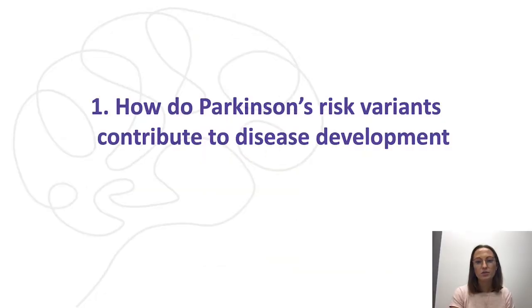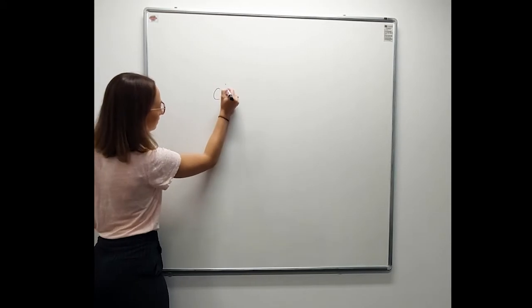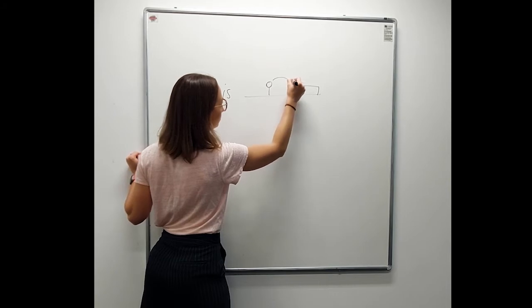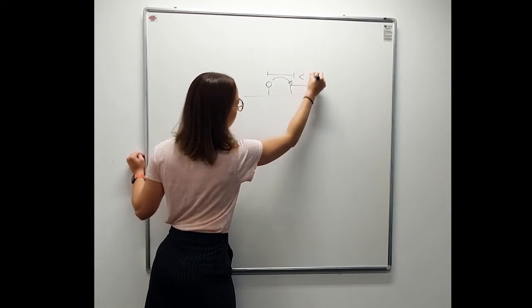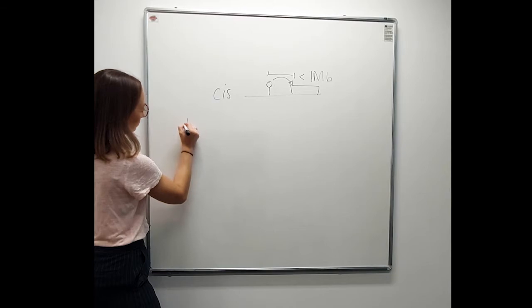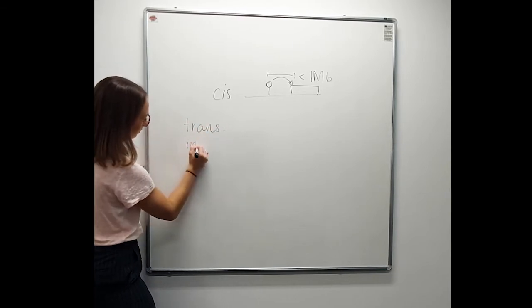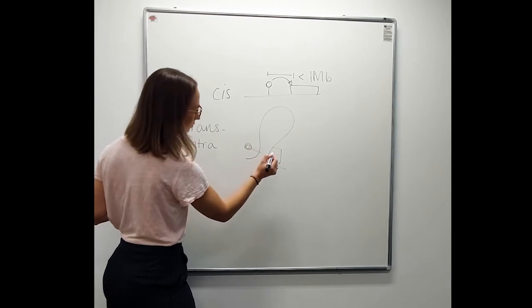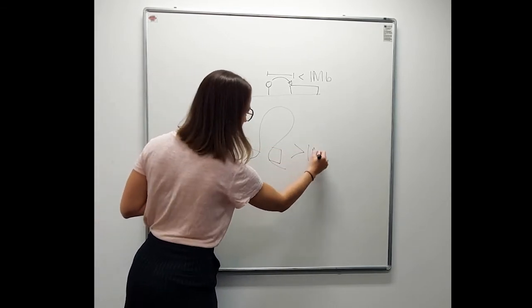Within our lab we developed a pipeline to begin to answer this question. The pipeline integrates different datasets, including population-level genotype data, and also data on the spatial organization of the genome. Integrating the spatial data has enabled us to identify 3 different types of SNP-gene interactions, or eQTLs. So we have cis, where the SNP and gene are within 1 megabase of each other on the same chromosome, and this is fairly similar to the nearest gene approach, which is often taken.